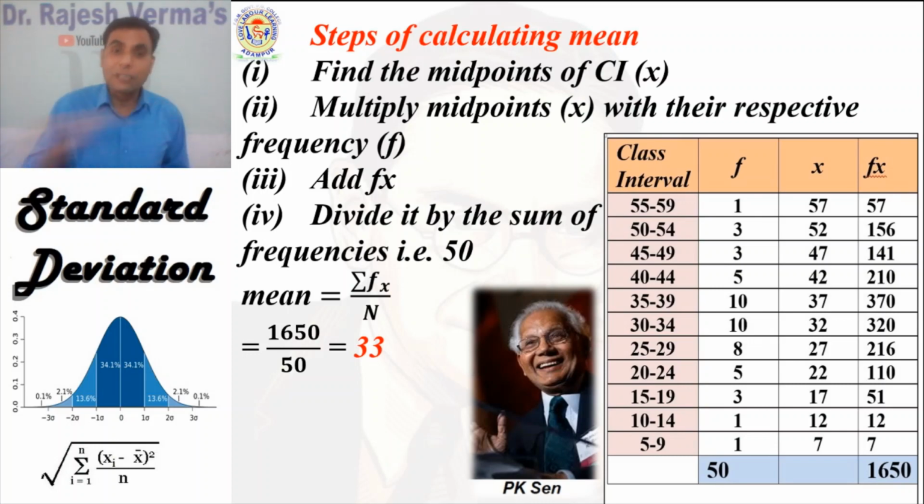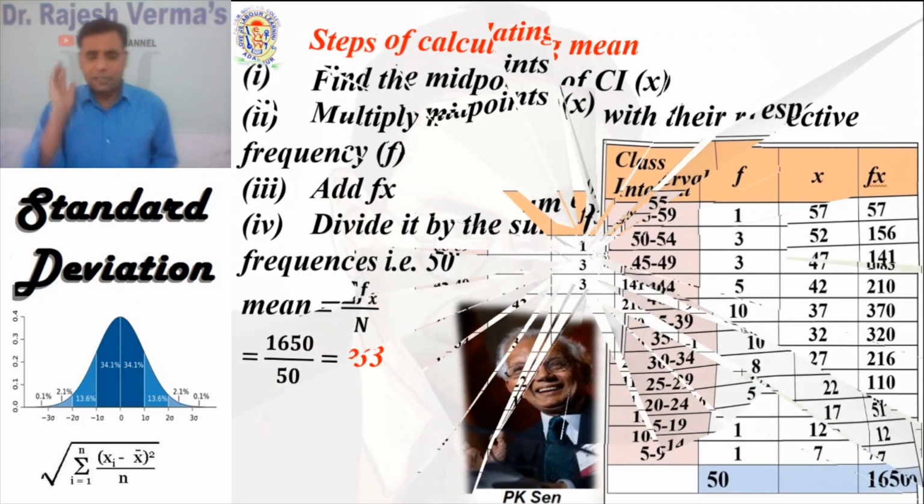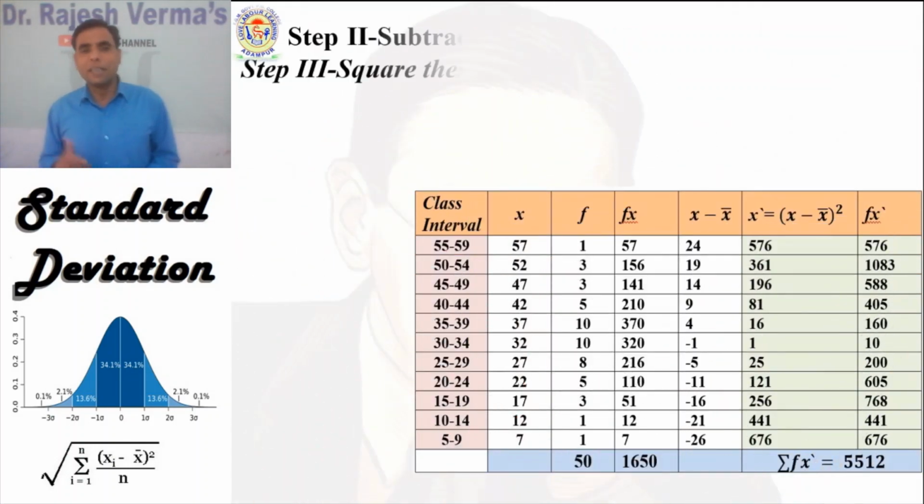There are other methods, like the assumed mean method. I am not going to discuss that; you can read yourself and apply that formula. There is a shortcut method, but this is the simplest method, and a very reliable method of calculating the mean. Though it takes a little more time, the first time you have to understand and use this method only, my dear friends.